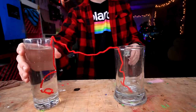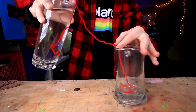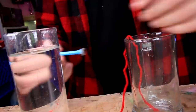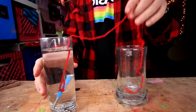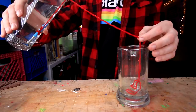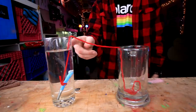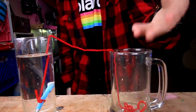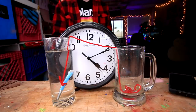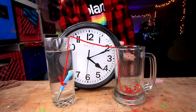I don't know if I'm supposed to hold the string. Here we go. It's kind of working. It'll fall out — I feel like I need to attach something to the bottom to keep it in place. Maybe this bolt will work. Water is traveling down the yarn, but a lot more water is getting here. I think I saw a hack once where they just left it and all the water went from one glass to the other. So I'm going to let this sit for a little bit. Here's a little clock so you guys can see how long it's taking. I'll be back in like 15, 20 minutes and we'll see if this got filled with water at all.